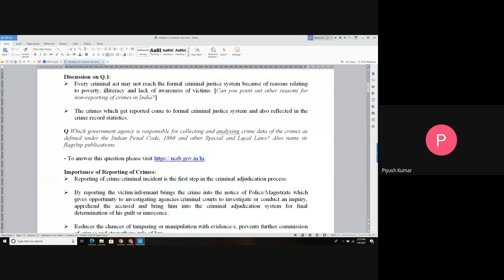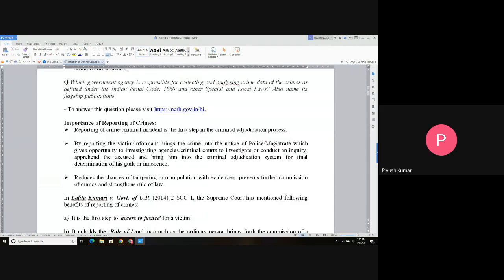So now this was the first point, that every criminal act is not reported in the Indian legal system. So we have to accept this fact, not only by reading the NCRB data, which NCRB is mentioning in numerous reports, that the crime reporting is lower in some cases. So for example, I told you about sexual offenses. There the reporting of crime is very less.